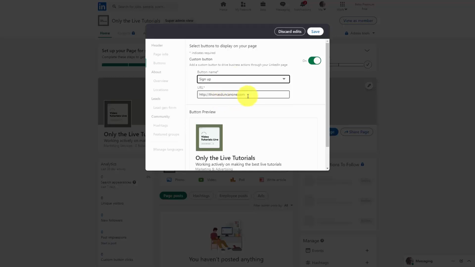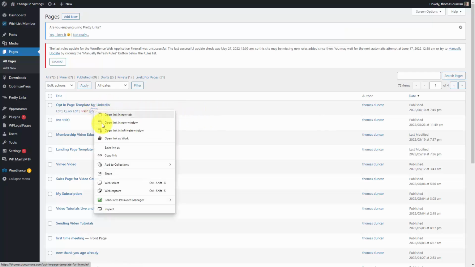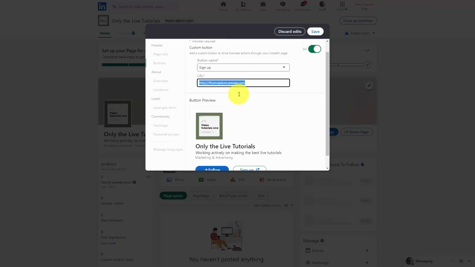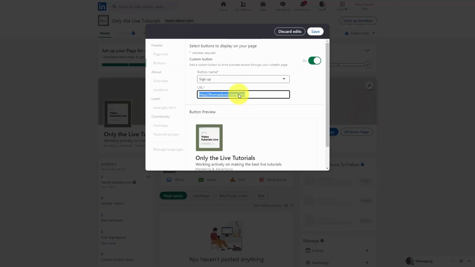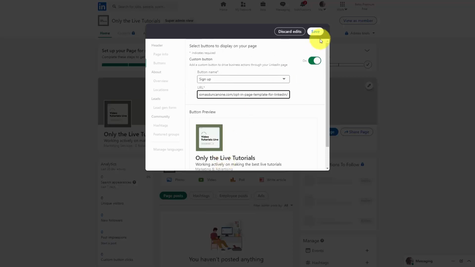Now, this URL then can be specific. If we want someone to sign up for something, we want to go ahead and set it up at a specific URL. For this case, we've already created an opt-in page. We can just grab that opt-in page. We can place that URL in the dialog box. So that's what we're going to do here. We're going to place that URL in the dialog box. You're going to see that's going to change our button preview. We're going to go ahead and save this.